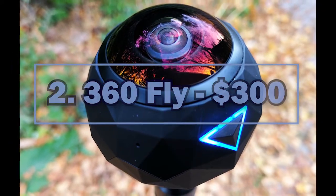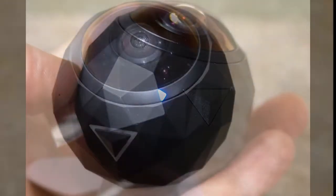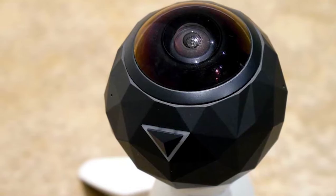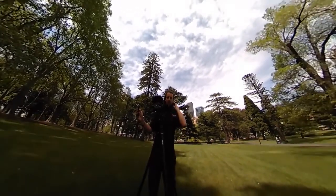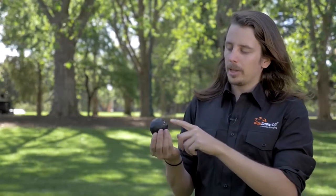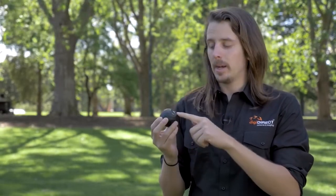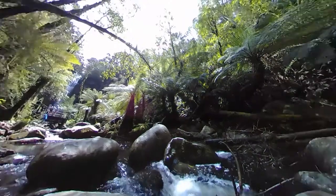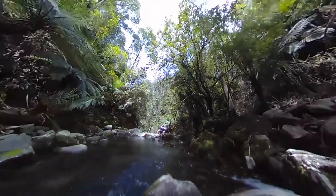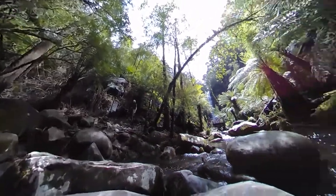Number 2: 360 Fly. $300. This is an action camera with a 360-degree viewing angle, letting you capture all the moments in high-quality panoramic mode. The device is equipped with a wide-angle lens, and the built-in memory is enough to record several hours of video at maximum quality. The 360 Fly has all the features of an action camera, including the ability to attach it to a helmet and various surfaces, and it is waterproof. The 360 Fly mobile app turns your smartphone into your camera's viewfinder and editing suite, giving you the power to share 360-degree and standard video directly from your iOS or Android device to social media. The desktop director lets you use your home computer to edit, add effects, and share your 360-degree videos.